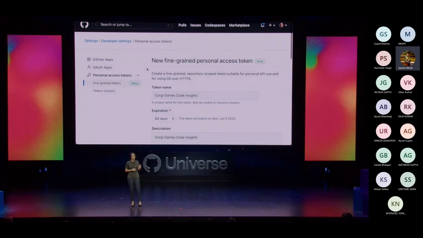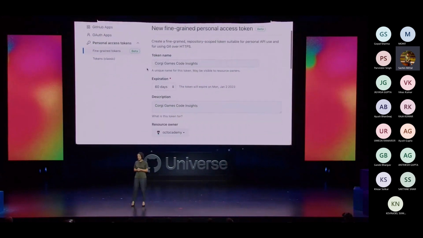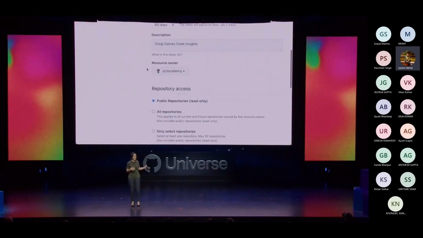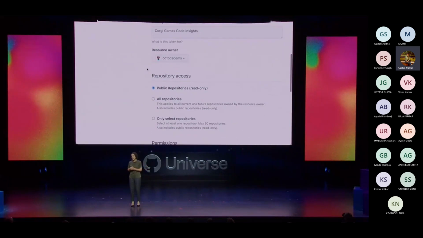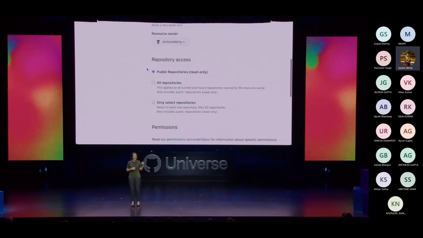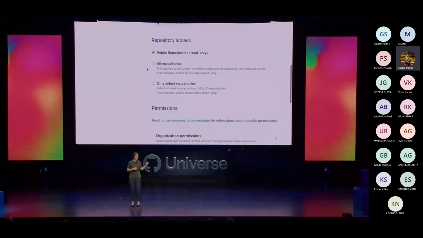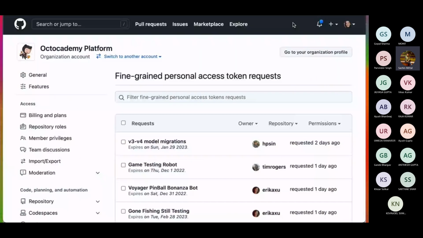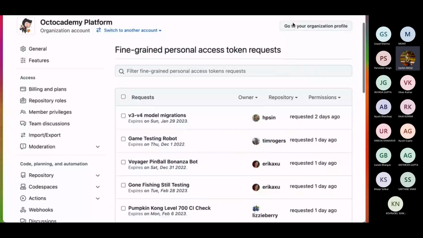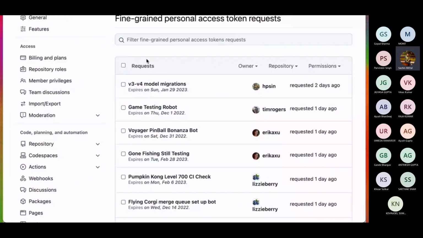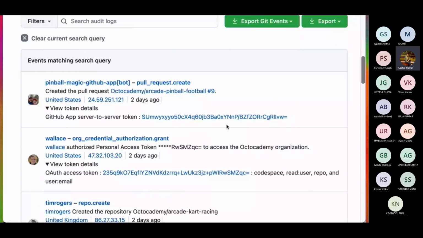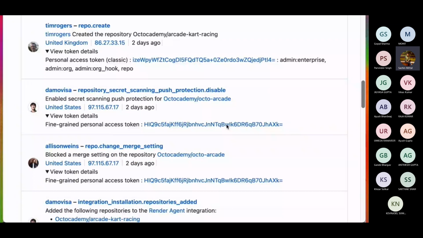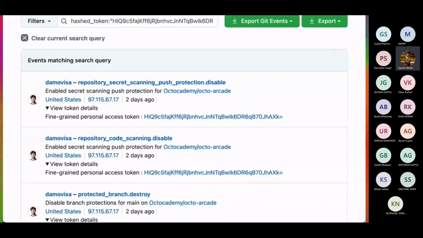Features like the new fine-grained personal access tokens that massively reduce the surface area of credential leaks by empowering developers with individual repository targeting and over 50 fine-grained permissions, and organization administrators with full control over what access is approved. Or the ability now to track all of those tokens in your enterprise audit log. So if one is leaked, you can see exactly what it's being used for. So that is GitHub Enterprise Cloud.